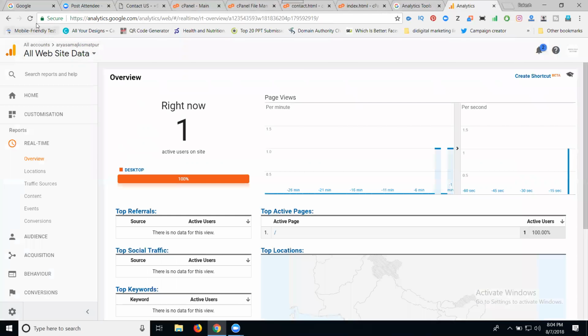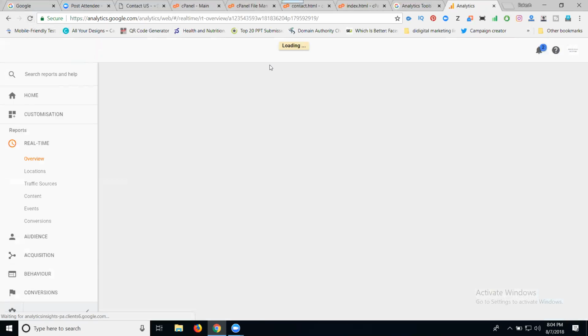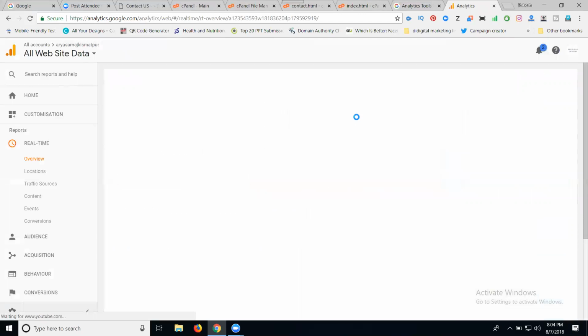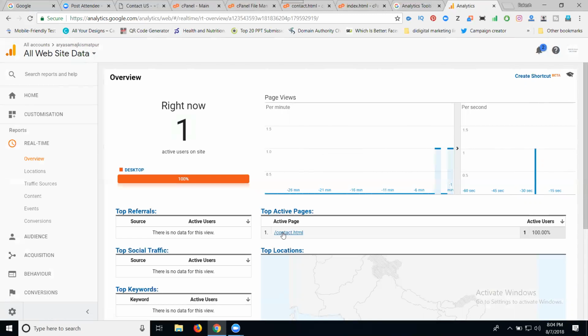Now go to analytics, refresh. Now I can check your page. Where? Contact.html. Why? Because the activation code must be in all pages; if your website has 1,000 pages, the code will be on 1,000 pages.